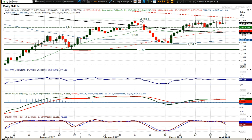1260, well, I'd say 1264 now. But yeah, it's interesting because of this reversal that we had, the way that the stochastics are calculated means that closing almost back towards the low of a big, broad session means that the stochastics are now falling away. Interesting. You've also got the MACD lines which are coming together. So is this the start of a bit of a waning of this trend higher? Is that a false upside break that's going to get sold into?